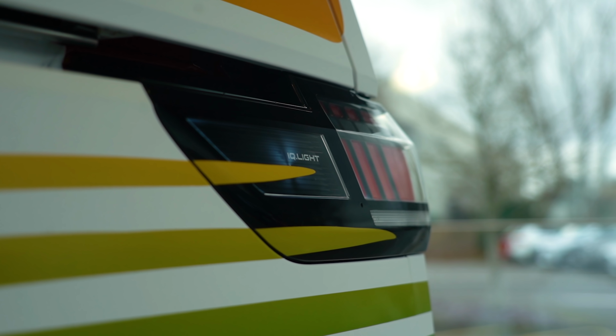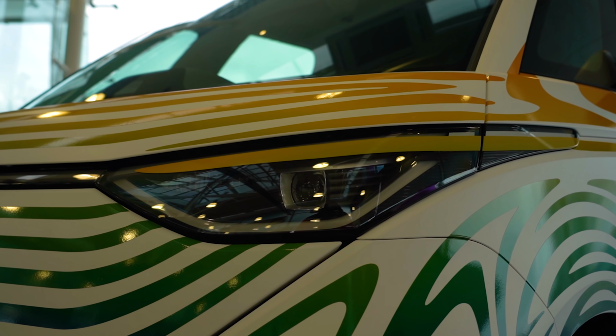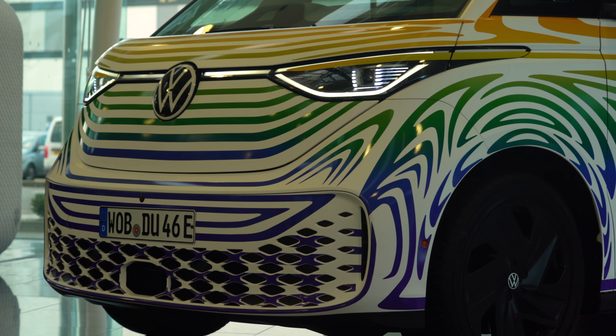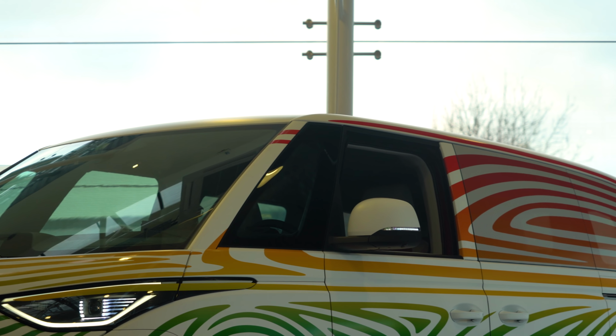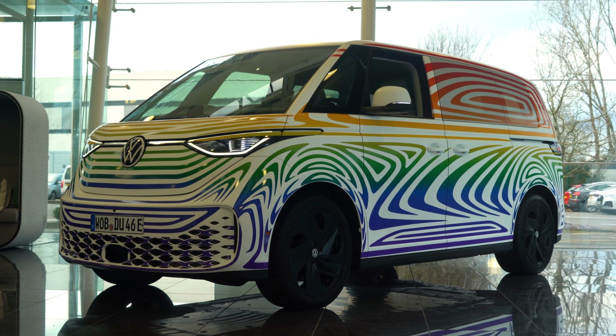It's also a slightly bigger car than that car was, and it's got squarer corners, obviously because that makes for a bit more interior space, which is all important in this sort of vehicle. It's still got the very upright grille, which makes it recognisable. It's got a fairly upright windscreen, certainly feels that way when you're sat inside it, and it's got an effort at that V-shaped frontal graphic, which was so recognisable from the original 50s Type 2.